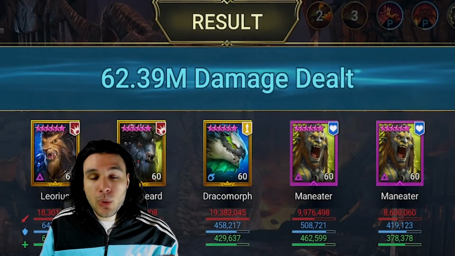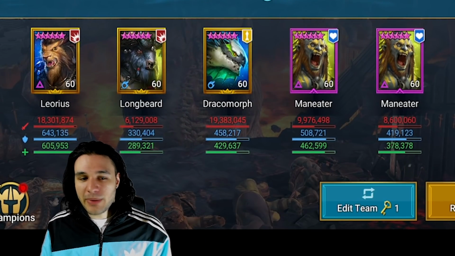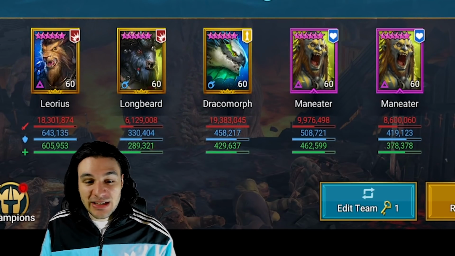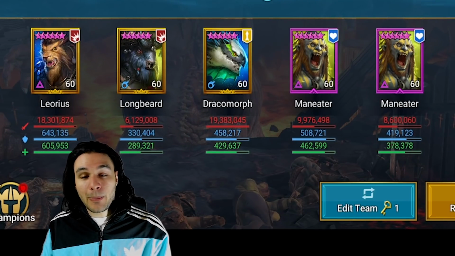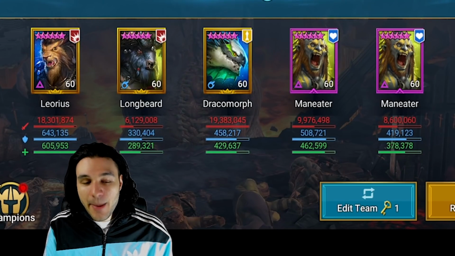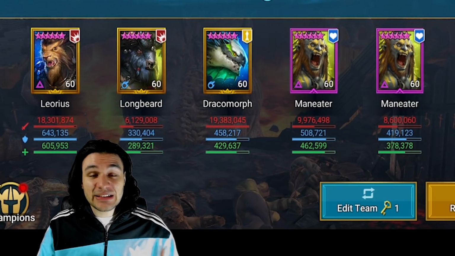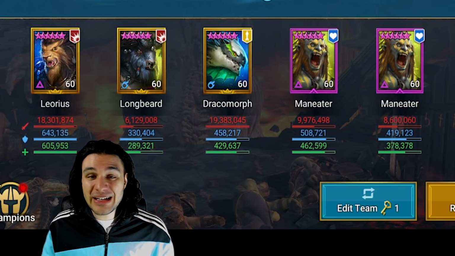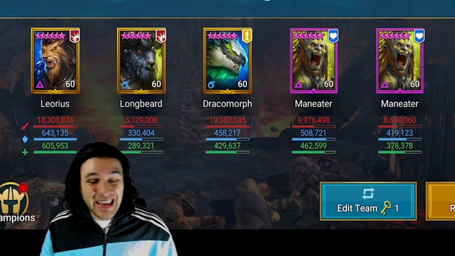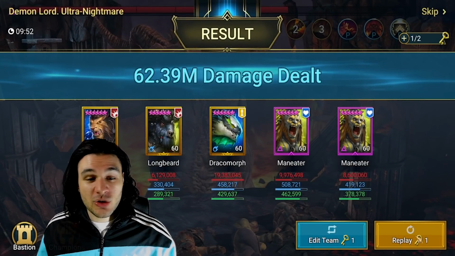So 62.39 million damage, Leorius doing 18.3 million by himself with no debuffs, Dracomorph in the same damage dealing stats doing 19.3 million damage. So 1 million damage over 50 turns may seem like a lot, but I promise you it's not at all. So this is quite impressive, seeing Leorius at, in my opinion, his true potential with Fury set stacking with this passive and him having very high defensive stats. So overall, I would say this is a great champion.